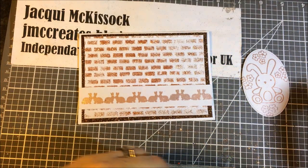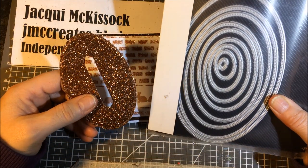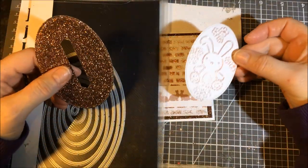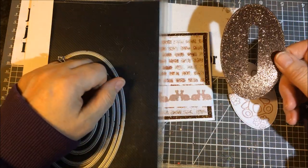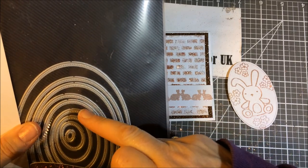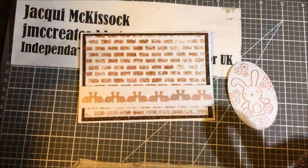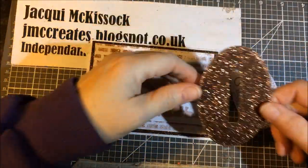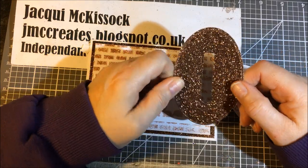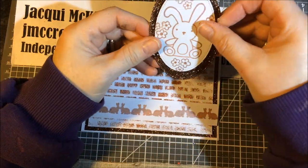Then I used the tattered lace oval dies and I used one to cut out my bunny and then I used another to cut out the layer behind it, and that's the 4 and 5, or from the center, 1, 2, 3, 4, 5 and 6. Whichever way you count it. Anyway, two ovals you need. And you can see, again, I have recessed it and I've used a classic label punch on that there.